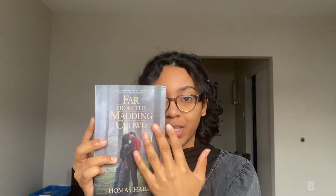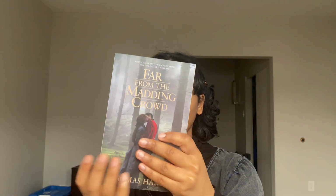You've got the little penguin in the front. You've got this really stunning cover that just feels really lovely. It's that matte sort of material. And kind of like the English Library editions, it's got these borders, but it's blue instead of orange. So I have no idea what this collection is, but I really love it and I would love to buy more of them. So if you know, please let me know.